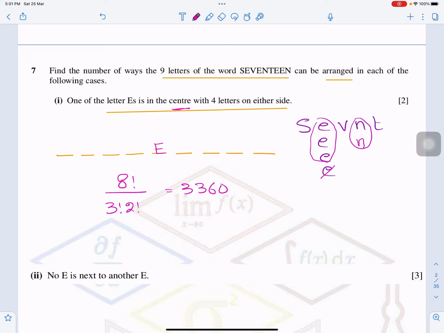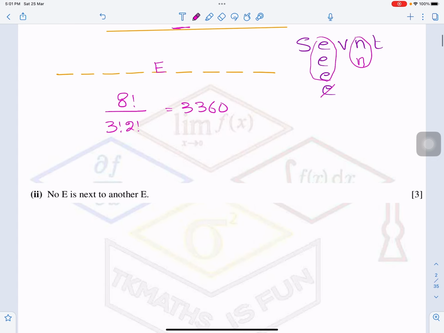I'm sure you know that for repeated identical cases, we divide by the number of times they are repeated. This cancels the effect of the duplication or triplication. Now let's see the next part. The word is the same. I'm just cleaning it here so that I can use it again.